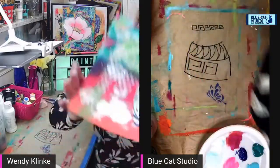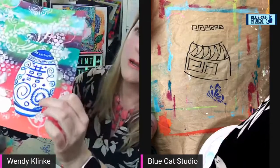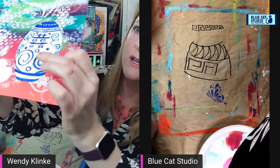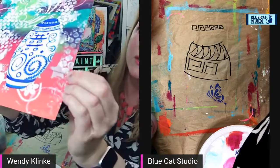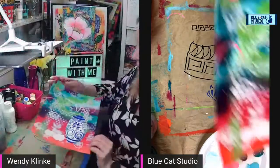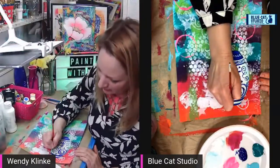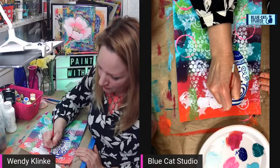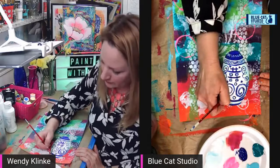Right in here where I have just single, and then right in that inner portion where I didn't do double-sided. Now you see it because I mentioned it, but you don't really see it if I don't mention it, and your brain just sees all stuff. So we're playing with the brain and we're going to go with that. I'll move on to the next one.